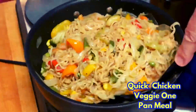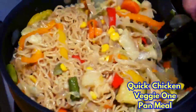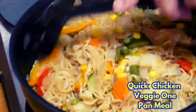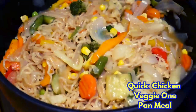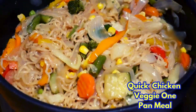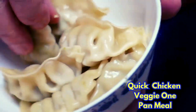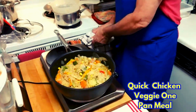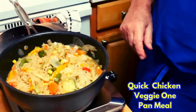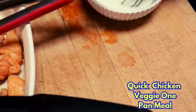Ginger. And you can see we got a lot of veggies to go with our noodles, so we're going to have a veggie feast with our noodles here today. Okay, so let's get this to boil. We're going to get this to boil. And before I put that chicken back, also what I did is I steamed some of these pot stickers. These are pork pot stickers, just so we can have a little pot stickers. I'm going to put them back on top, but I steamed them while we were on break, okay? So as not to take up our valuable time for everybody. And now we're starting to boil.